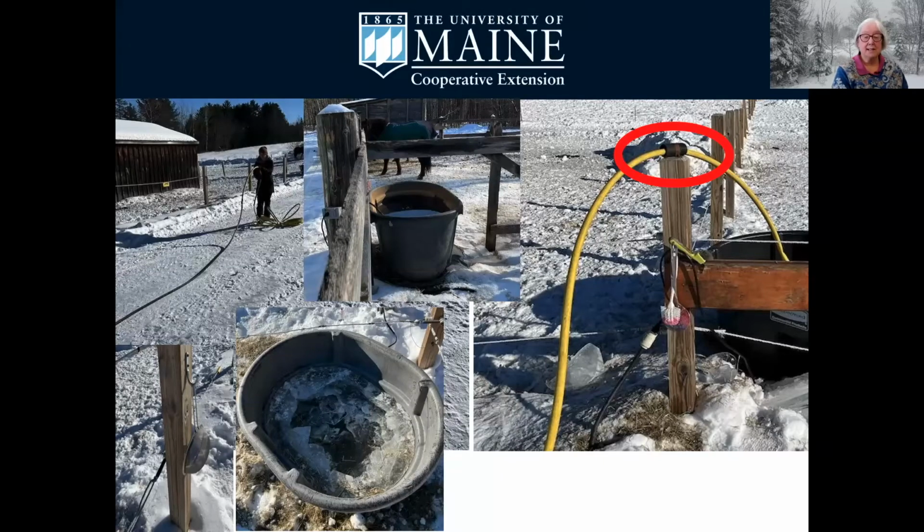And at the bottom, you see a water trough that has the frozen water. You chip it out every day, and then you try to fill it up, and then it becomes a big block of ice. And when you have several paddocks that you're putting animals in, you can have them share one water trough. That's what the picture in the center is doing. It's showing this big tank is separated by a board, and so animals from both sides of the fence can access the heated water.